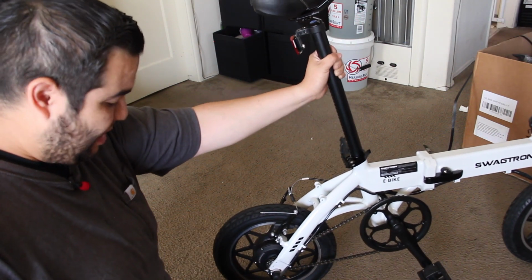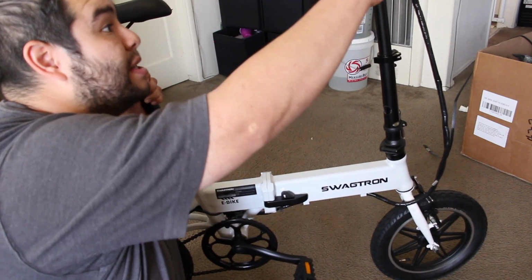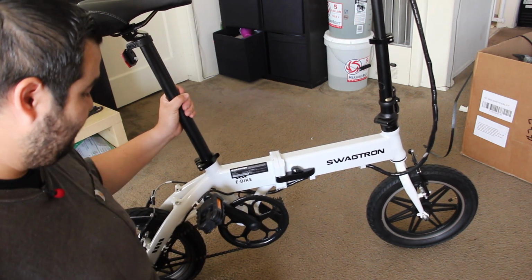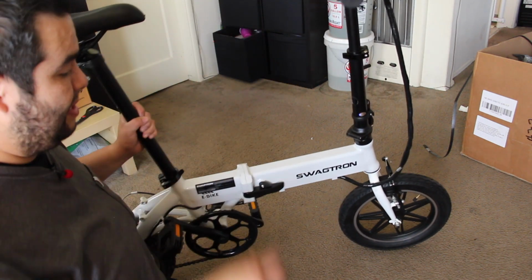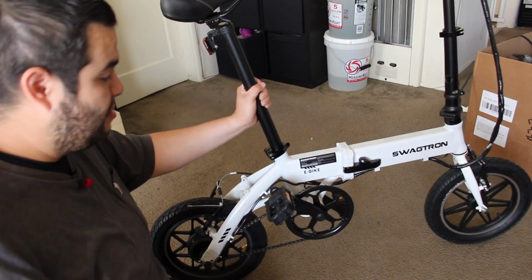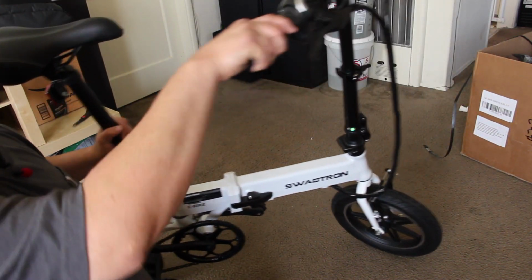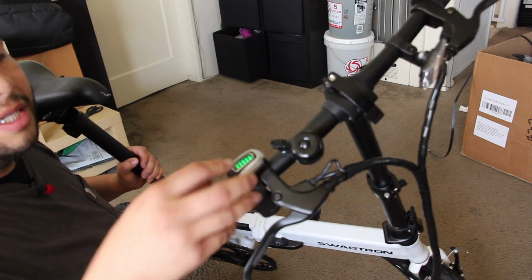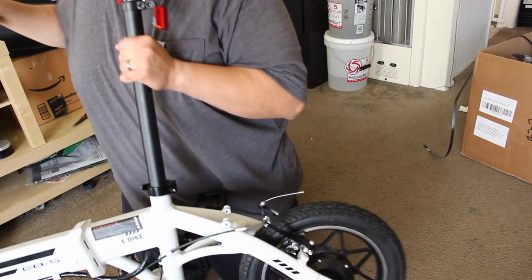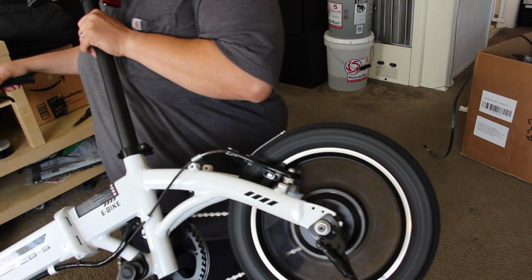The overall condition of the bike, again, looks pretty good. Oh, that's what I need to try out, I need to turn this on to see if it actually works. Let me give it some juice to see if it powers up. Alright guys, so I plugged it up, and I didn't charge it all the way. I just wanted to see if it worked. And it does work. After I gave it a little bit of juice, it started firing up. Now the actual light here turned on. It says it's fully charged. I don't think so, so I wouldn't believe that. But if I turn the little thing, and there it goes.